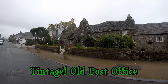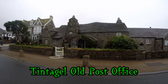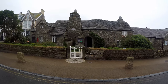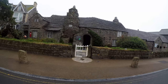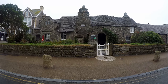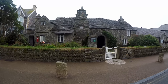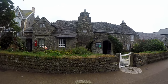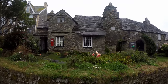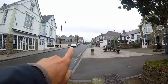Okay folks, there's Britain's oldest post office. It's not a post office anymore. It's medieval apparently. But there is actually a post office in Scotland which is the oldest still running post office. This one is the oldest building of a post office, I guess. Still got a post box there, not in use though. The post office now is right up that street there.